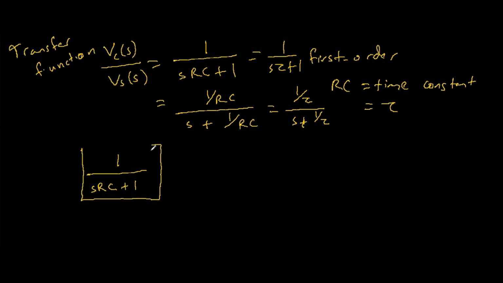And to this block, you have two arrows, one coming in, typically on the left, and then one going out, typically on the right. Now, you could have inputs anywhere and outputs anywhere, but typically, if it's in a forward path, we just tend to draw it this way. Your input to this system is Vs of S. Output from this system, Vc of S. So this is typically the way we draw it, and this is a block diagram representation of this system.